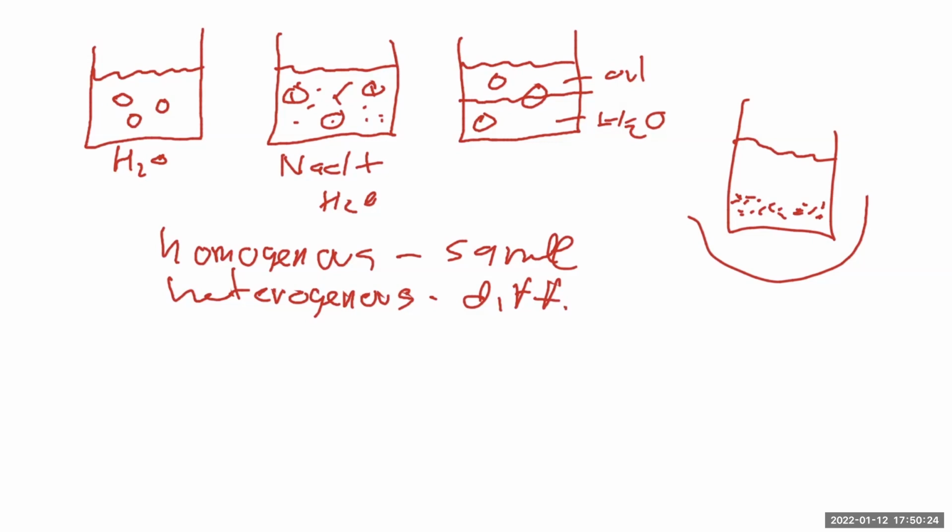How about an alloy, like the silver amalgam they put in people's teeth, like your silver fillings? It's a mixture of copper, zinc, silver, mercury, but it's all mixed together. So that's a homogeneous mixture. Okay, even though it's a solid, it's a homogeneous mixture. It's a mixture of different compounds.